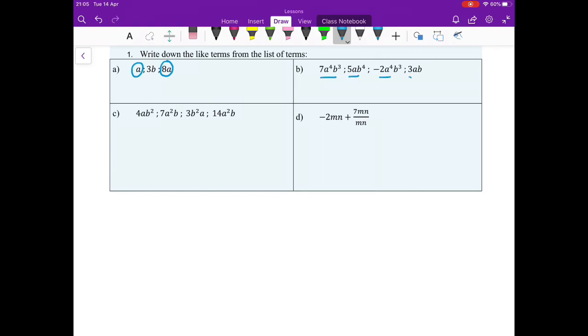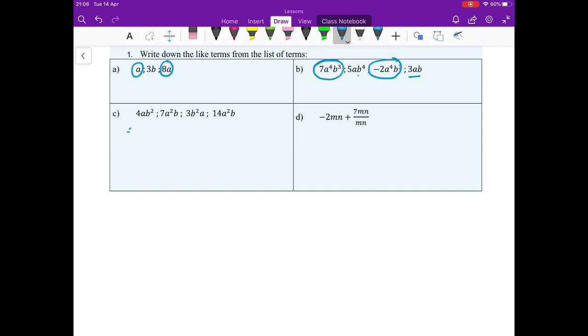So we've got 1, 2, 3, 4 little components in this list. So I always look at the first one. It's a^4 b cubed. There's no a^4 here. There's an a^4 there, and there's a b cubed. So a^4 b cubed, a^4 b cubed, those are like terms. This is an ab^4, so those two are the only like terms there.